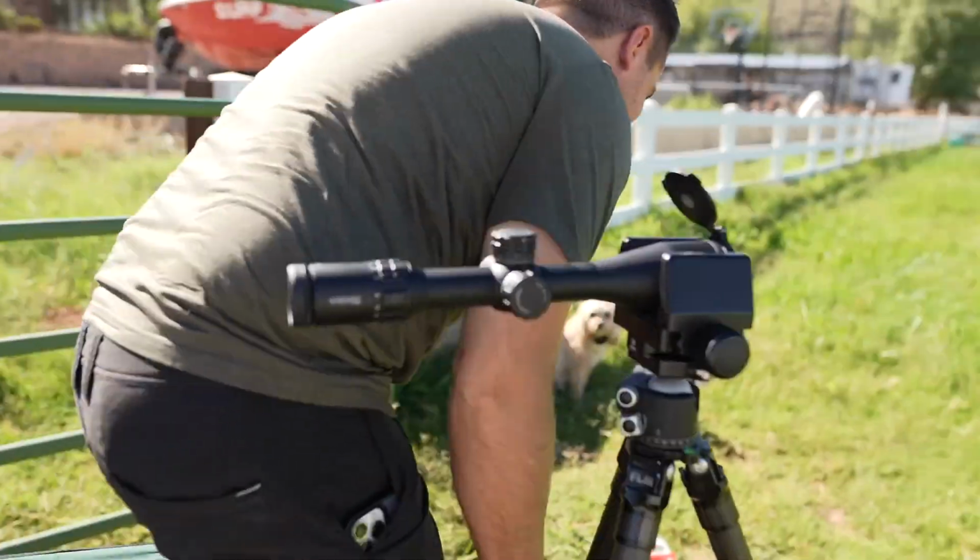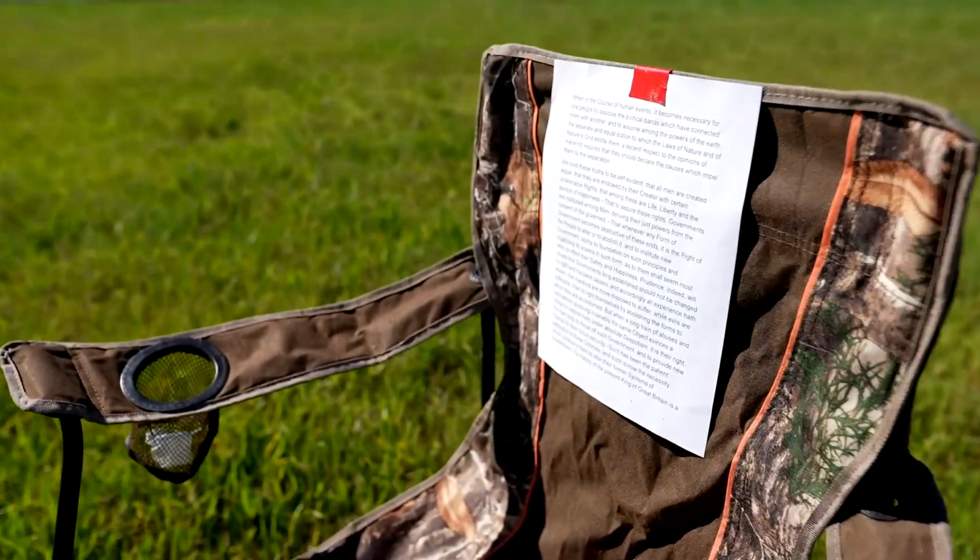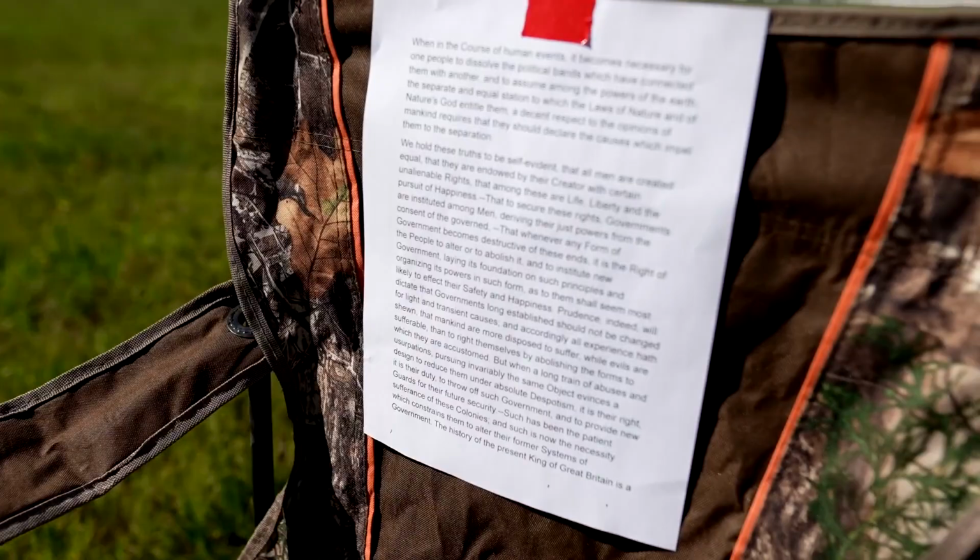You're relieved of duty. Now we're doing the optical quality test. So we have a page out there about 35 yards away. It's actually the Declaration of Independence. We set everything to consistent magnification levels, and we're just seeing how easy it is to read the text on that page.